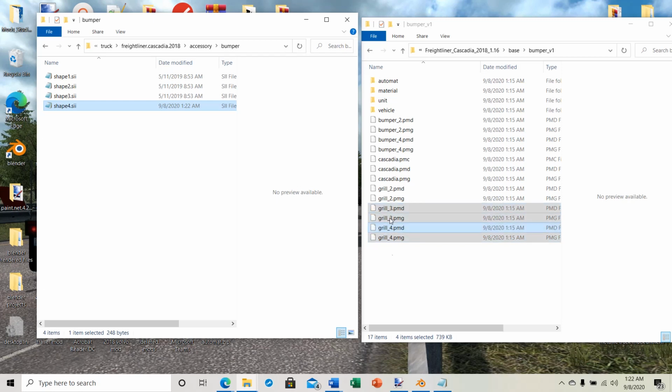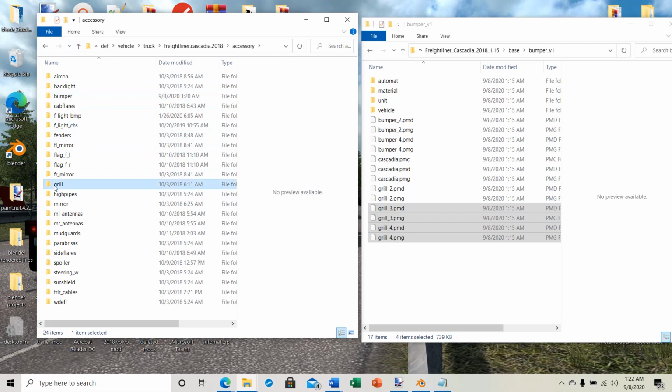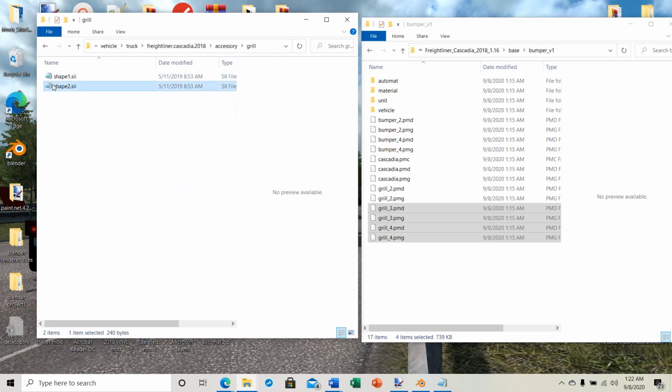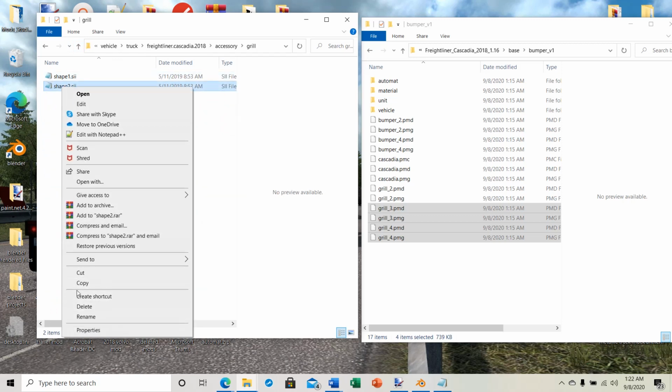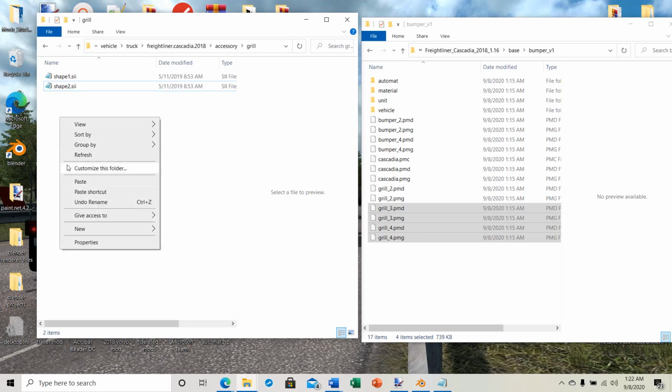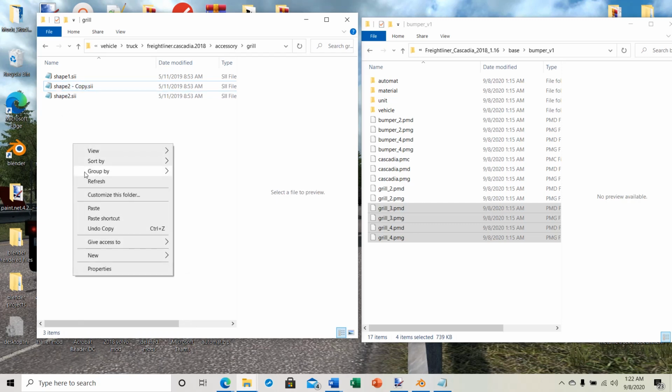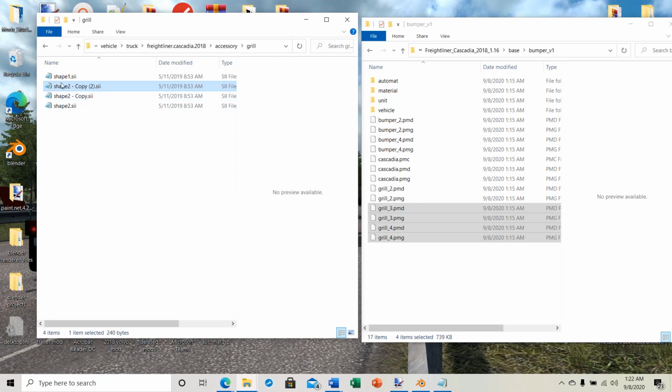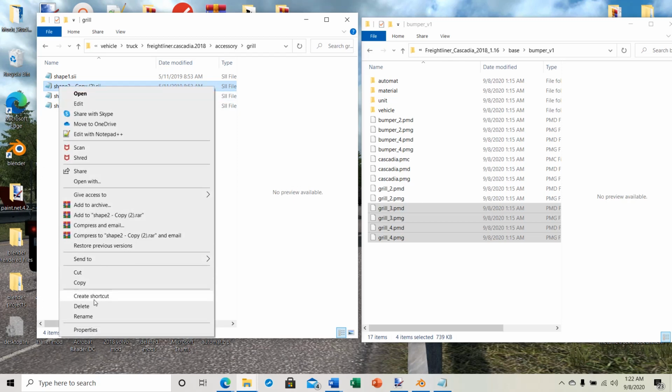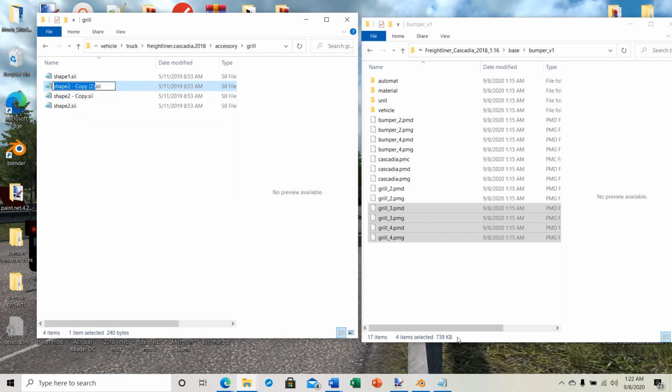Now we have to do the same thing for the grills. So we'll go to our grill folder, and we'll just copy, and we'll just paste it twice. Then we'll rename to shape 3.